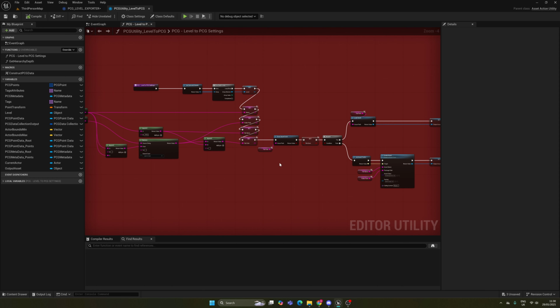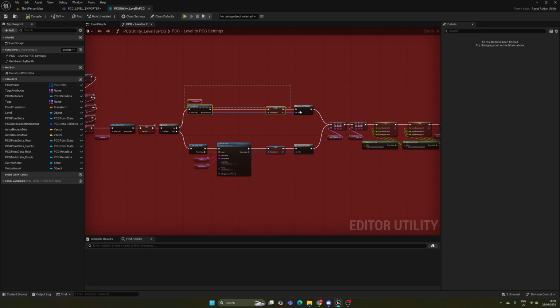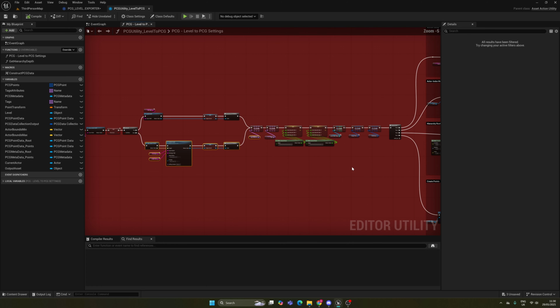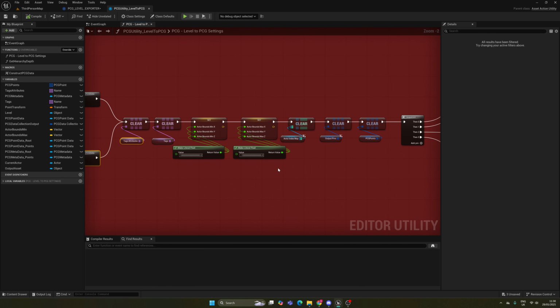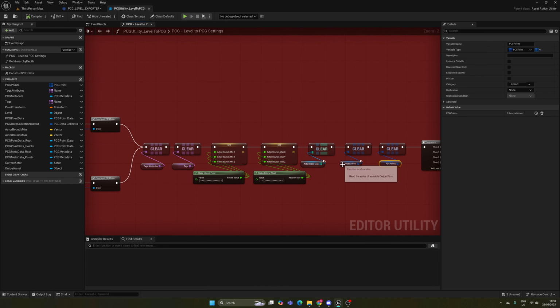Well, it'll work out what the name of the asset is going to be, find out if it exists or not, then it'll either load it or create it, and it's setting up loads of information here for the PCG, setting up the PCG points, making sure there's nothing on this asset already.